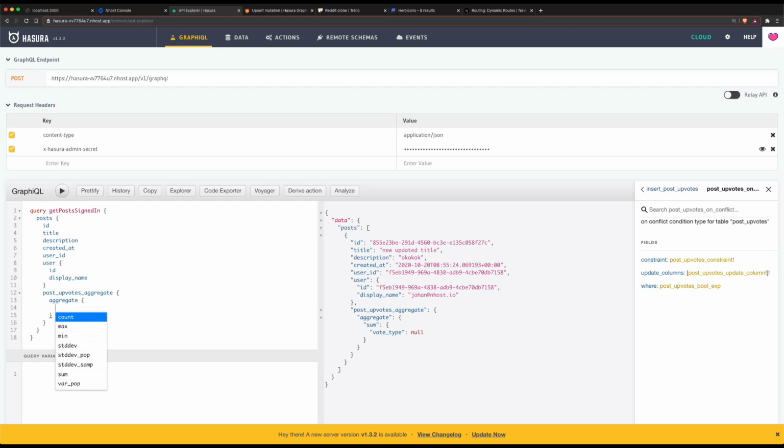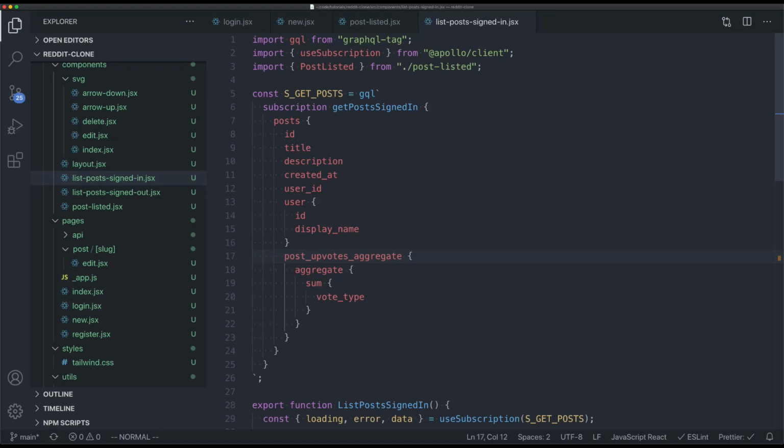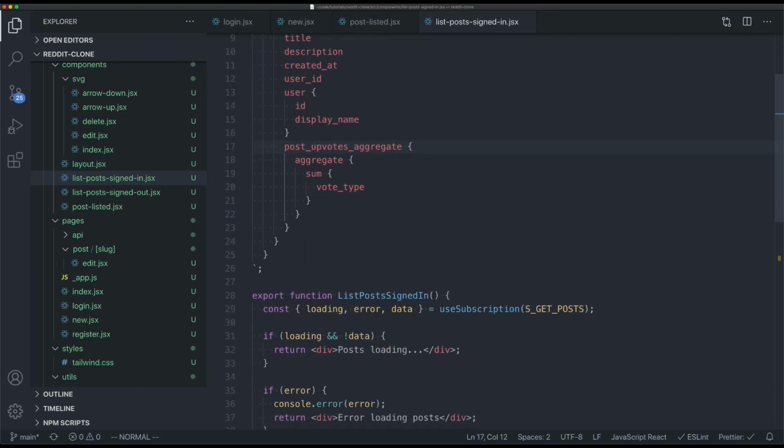Like if 50 votes downvoted the post and 50 upvoted the post, the sum will be 0, but the count will be 100. Some variance, average, yeah. Well, let's go with this for now. I'm just gonna put it here for now. So we have the data.